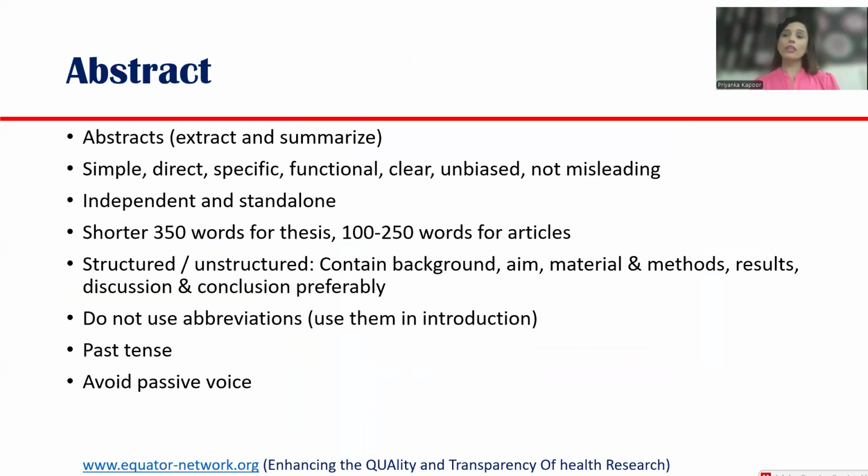What is an abstract? It's just a summary, or the first picture that you get about the whole manuscript. It has a certain word limit. So it has to have, first of all, a minor introduction of what the study is all about. If I'm writing about obstructive sleep apnea, definitely one or two lines about the prevalence and why it's important, and what is the gap I want to study. If I'm studying the craniofacial morphology in OSA patients, then definitely there's a gap that craniofacial morphology has not been studied too well, maybe in the Indian setup, and I have to write that gap here.